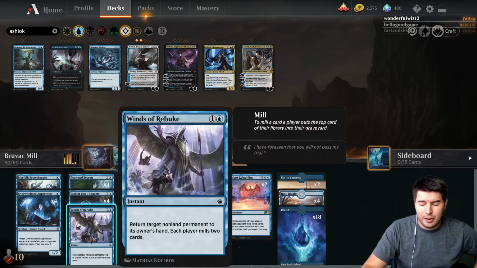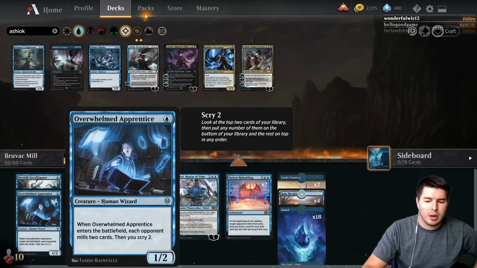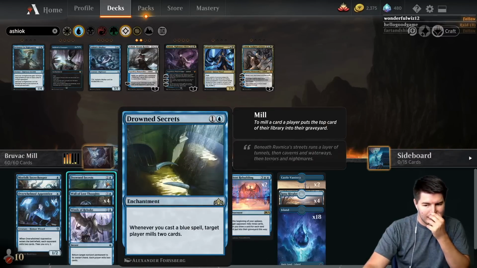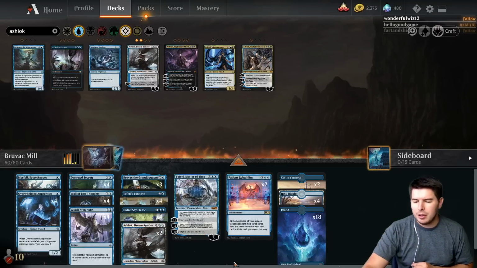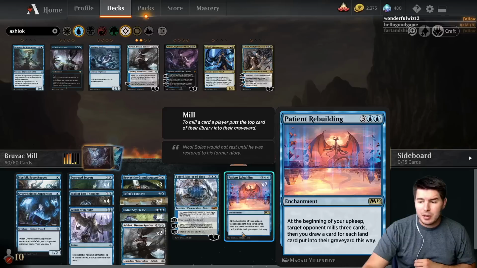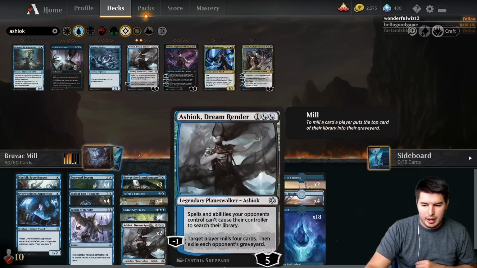The Winds of Rebuke I felt was pretty powerful. Brazen Borrower might be better, but the nice thing with this is that we can bounce our own Merfolk Secret Keeper and go off like crazy with Drown Secrets. And so I do like having Winds of Rebuke over the Brazen Borrower right now, but I could see an argument for changing there. The Patient Rebuilding, every time we actually got it out, I think we won the game. And so I think that we definitely keep the Patient Rebuilding in the deck.